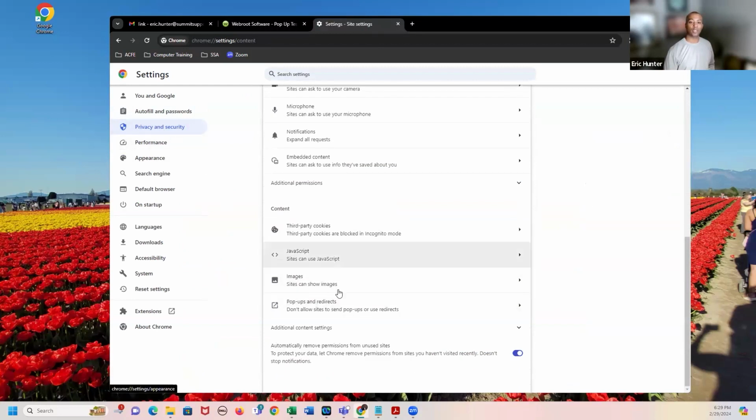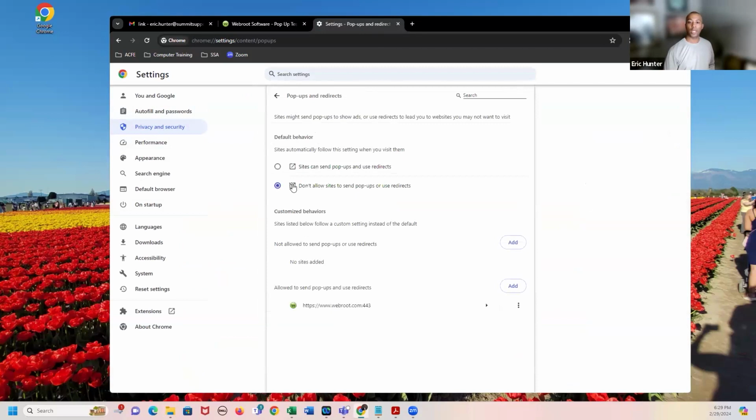So under privacy and security, pop-ups and redirects. Okay, and we can say sites automatically follow this setting. Sites can send pop-ups and use redirects, or automatically you want all sites to be not allowed to do it. Right here, I actually allowed pop-ups from this website, so I'm going to go ahead and remove that. So I'm just going to hit remove.